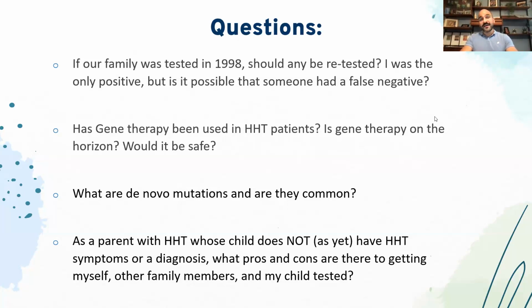So it's always going to be a discussion between you and your provider. Not all providers are familiar with these conditions, and so they might not have an opinion, in which case I think it would be definitely reasonable to seek a second opinion at a larger center that sees more RASA1 patients. Even here at Penn, and at Children's Hospital of Philadelphia right across the street, we have a lot of geneticists. But if we make a RASA1 diagnosis, which we sometimes do, I often refer those patients to our colleagues at Children's Hospital, where they have a very strong lymphatic malformation, capillary malformation program. It's not that I can't take care of them, but we have people who are even more expert at this very rare condition there.